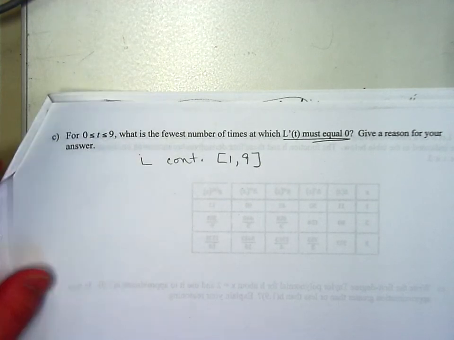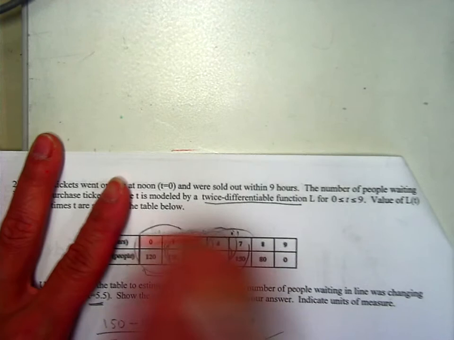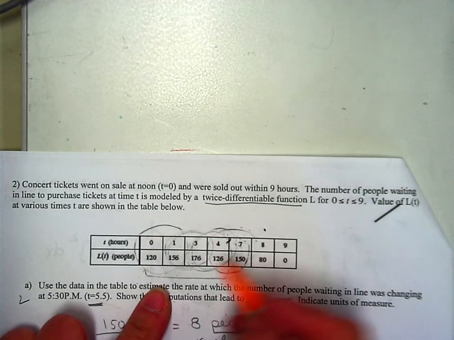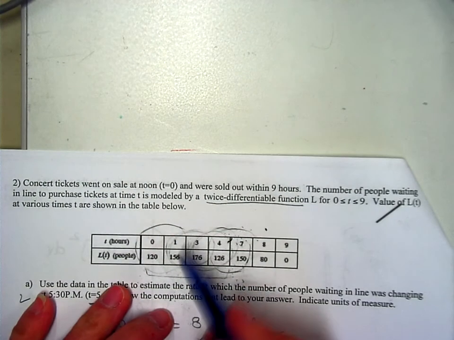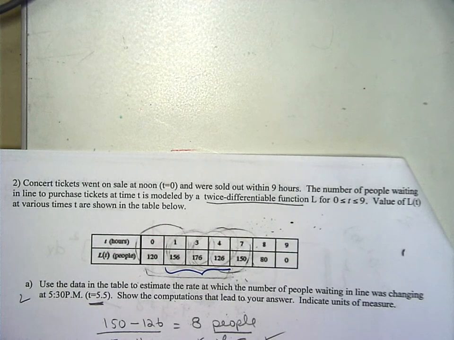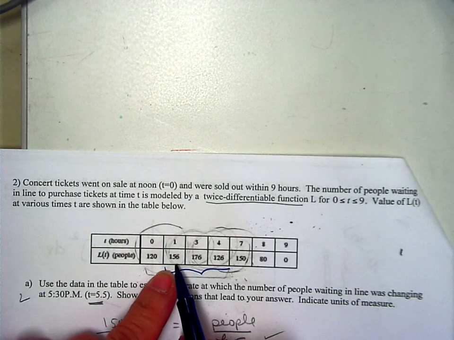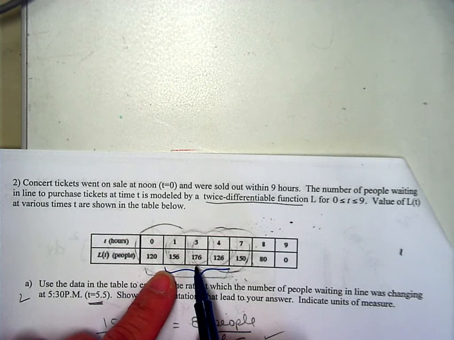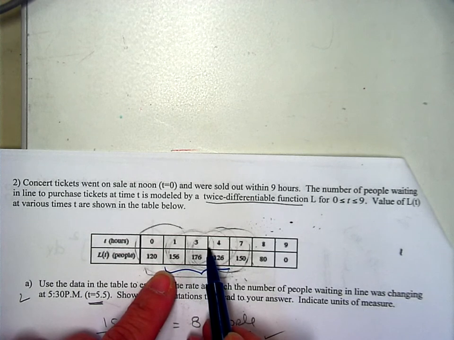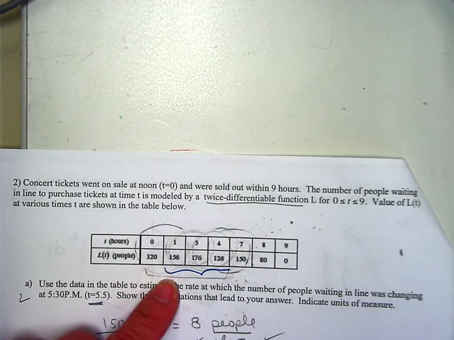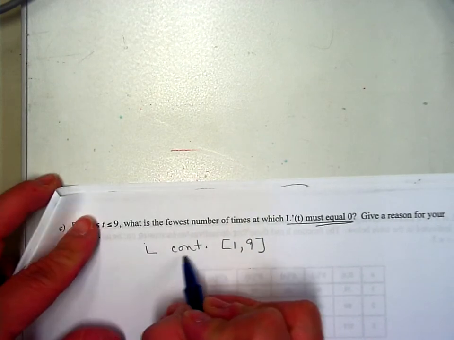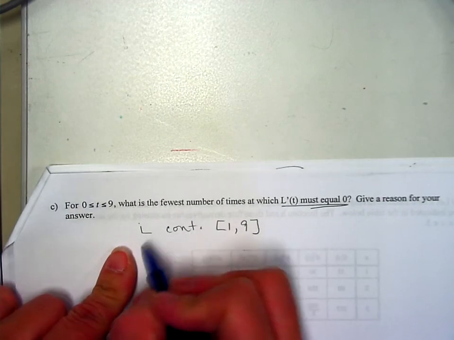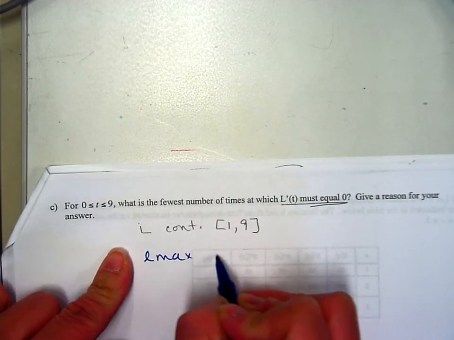So if I look at my data points, you should notice that between 1 and 4, I know this is going to be a continuous graph, but I know somewhere between 1 and 4, because the y value goes from 156, then up to 176, and then goes down to 126. We don't know that 176 is the highest point on the graph. It could be 200, like at 3.5. But I do know it does come down eventually, so I can say because the function is continuous, it is important that you state that there is a local max somewhere between 1 and 4.